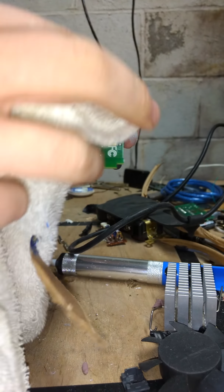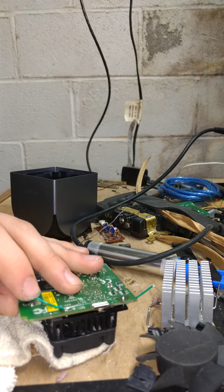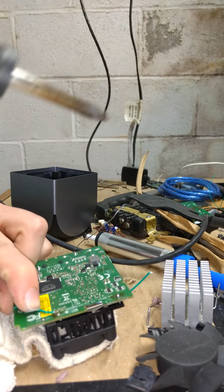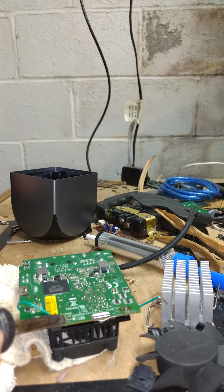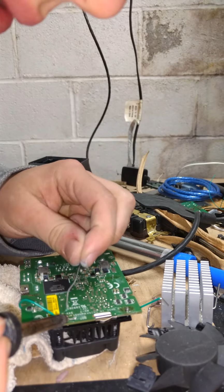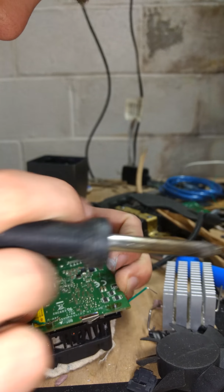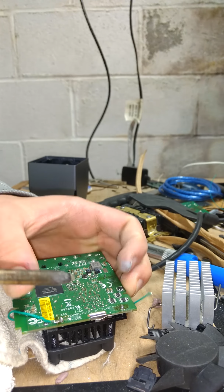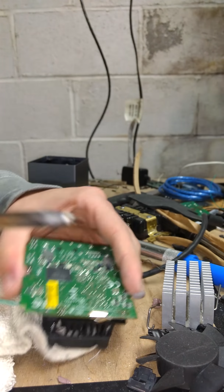You're just going to get your rag and lightly dust off everything to make sure. So if we're smart, we could probably just solder it to these other pads. That's what I'm going to try and hope for the best. Uh-oh, there we go. Don't make the mistake that I just made. That's not gonna solder well. Okay, so we can't just solder it.